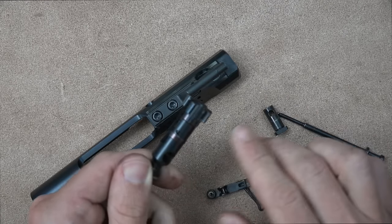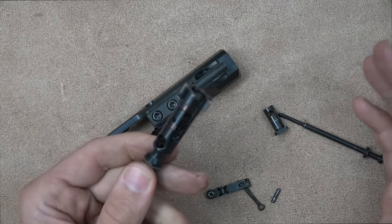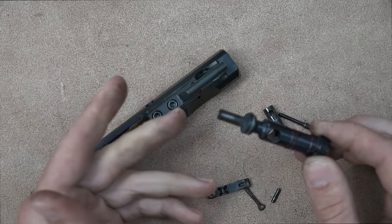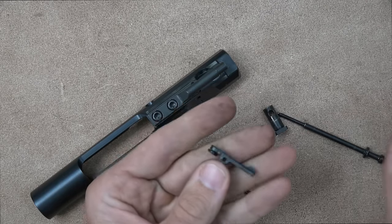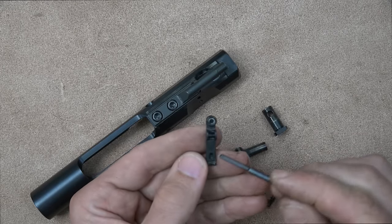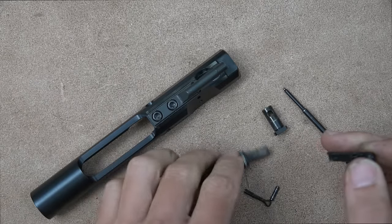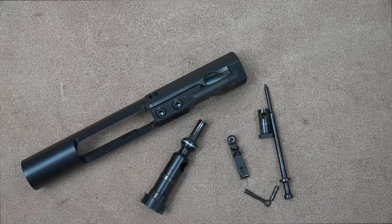Now, I can't find on their website or anywhere else if it's actually magnetic particle inspected, but I'd have to imagine it is. I don't know why else you would do a high-pressure test without doing a magnetic particle test. That wouldn't make any sense to me, but again, I can't find the literature out there. I emailed them and they did not get back to me. So take that for what it's worth. Our extractor here does have the black O-ring on there for positive extraction. We had no issues with extraction at all throughout the use of this rifle. So there's your bolt carrier group.